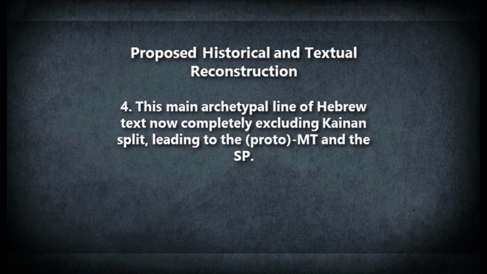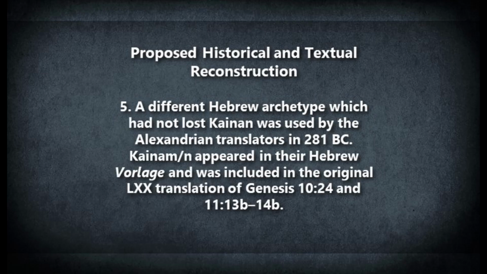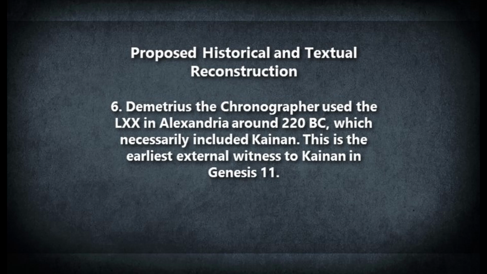Now, this main line would have had to have preceded the Samaritan Pentateuch and the Masoretic text, because he's not in the Samaritan Pentateuch, and this compounds the problem even further. So my thought has been, if I'm right, this had to happen very early in the transmissional history of the text. Conversely, it's pretty certain the Alexandrian translators had a Hebrew text with Kanan in it. There's no other explanation for his existence in Genesis 11 and 10:24 in all of these Septuagint manuscripts. We also have Demetrius the chronographer, which I mentioned before. That's a witness to the Septuagint, so it was early. He's the earliest witness to Genesis 5 and 11 that we know of.